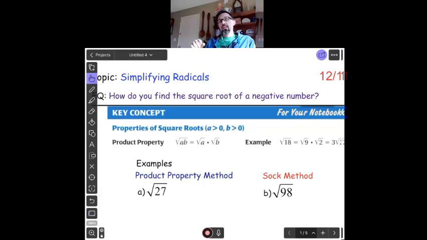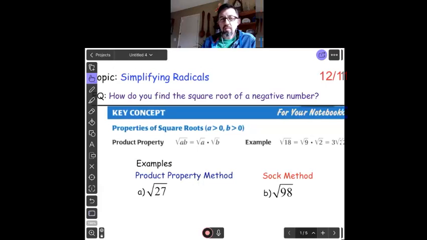And then just the other day, we were talking about what zeros were. I talked to you guys about zeros and solutions and roots and x-intercepts. And we said, what does a graph with 2 zeros look like? And we drew that. What does a graph with 1 zero look like? What does a graph with no zeros look like? As we hit what we're about to do tomorrow and Monday, we're going to start seeing how we get these equations that have no zeros or no solutions or no x-intercepts. Where is that coming from? That really does deal with square rooting negatives. So how do you square root a negative, which I imagine will be new to all of you.